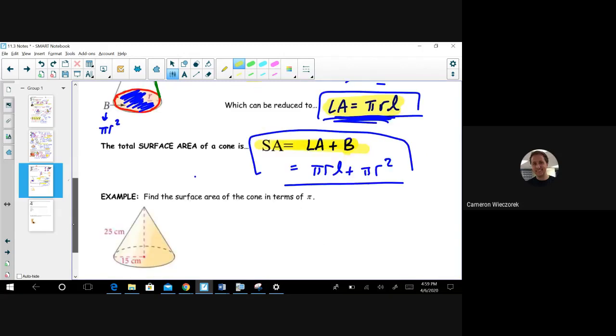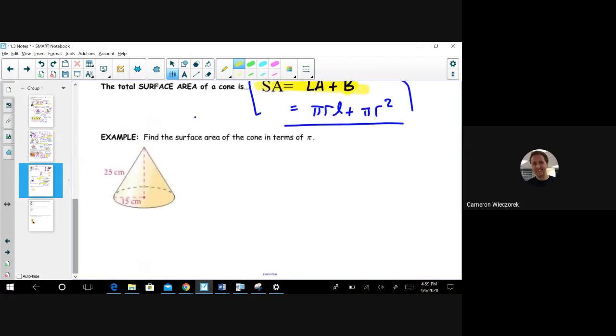And so let's take a look. Find the surface area of the cone in terms of pi. Means we're not going to be rounding our answer. We're not going to be using the pi button on our calculator. So let's see what they give me. They give me the slanted part of the cone. So that's my cursive letter L for slant height. They give me the distance from the center to a point on the circle. We've seen that from last chapter. That means that this 15 is the radius of the circle on the bottom.